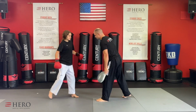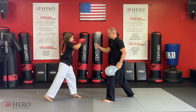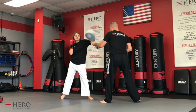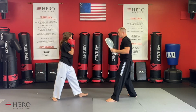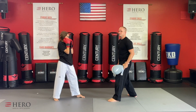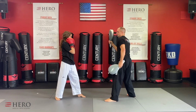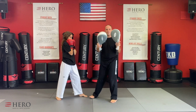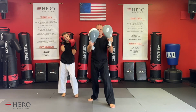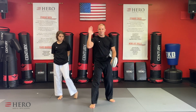So fighting stance, jab, jab, cross, cross, hook, hook, jab, cross, cross, hook, hook, cross, and jab, cross, hook, shield, shield, cross, hook. Okay, so I'm just pop, pop, pop. Again, straight, jab, cross, hooks from the side. The difference with this is there's not as much resistance, right? So in the other pad, she's kind of hitting my hand, so it feels like she's hitting something solid.